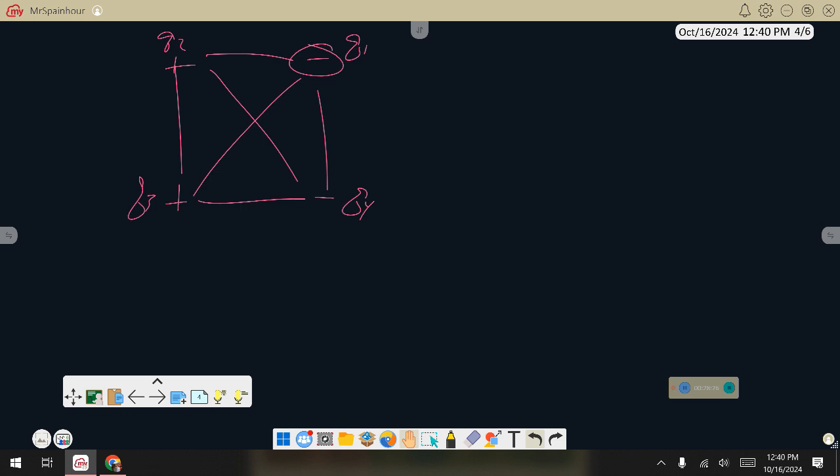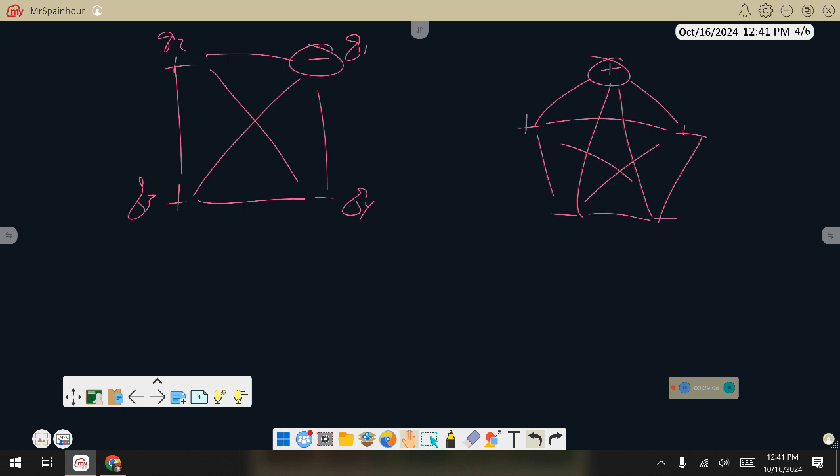Fair enough. Okay, what about this? What if I had 1, 2, 3, 4, 5? If I wanted to find the energy of this one, how many would there be? 4, that's easy. More than likely you're not going to get that high on the problems. But if I wanted to find the entire orientation, discuss. I think it's 10, yes. 1, 2, 3, 4, 5, 6, 7, 8, 9, 10.